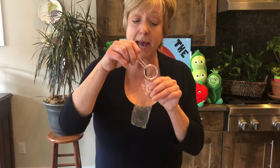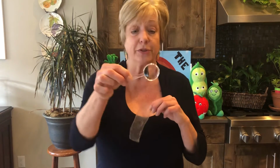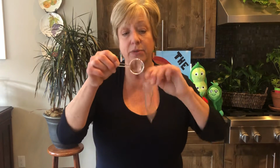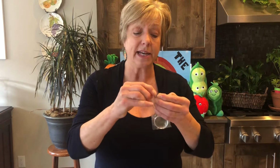Now, I left this little bag in here for the magnifying glass for a particular reason. We don't want to scratch the middle of this, and you want to be able to use this even after all of our lessons end. You'll be able to take this home with you or leave it in the classroom for other lessons. But it's real important that we don't scratch the lens, the part that we see through. That's why I left it in the bag and put that paper clip back on, if you can keep track of it, so it doesn't fall out and so it won't get scratched when you're putting it back into the bag when you're not using it.